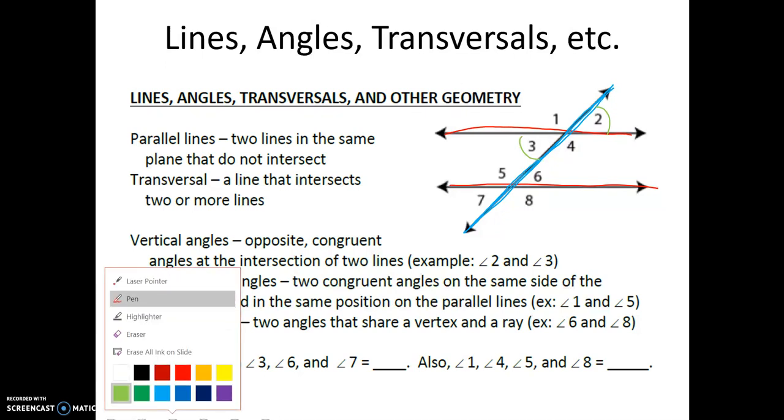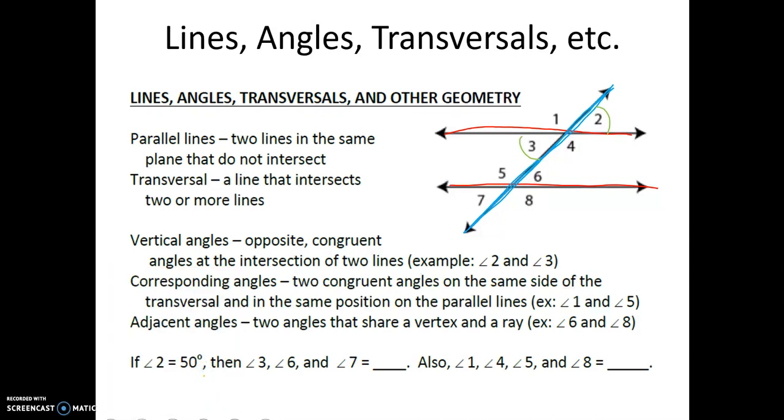So we haven't really talked about this, so we'll go quickly through that. So corresponding angles, so angle 1 and 5. These are corresponding because they're in the same position on that transversal, and you can see they do have about the same, or they do have the same angle, and so they're congruent.